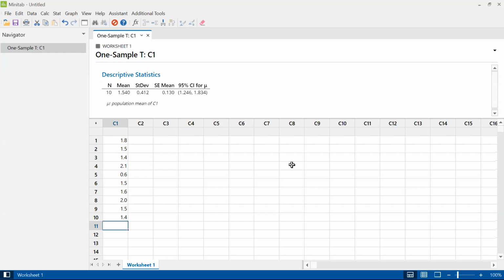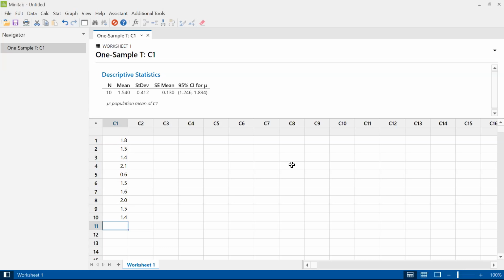Okay, so what we're saying is that we believe with 95% confidence, there's always that 5% chance we're wrong, but 95% chance that the mean of all bean plants that we could grow is somewhere between 1.246 and 1.834. Now, that doesn't mean that 95% of all bean plants are in that range. We had plenty of bean plants that were over 2 and under, like we had that 0.6 plant, and then we had a bunch that were in the 2s. It doesn't mean that 95% of beans are in that range.